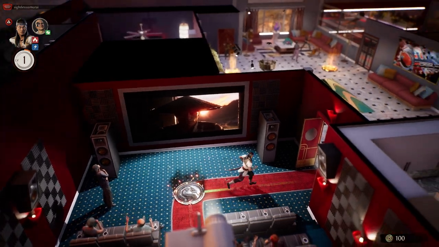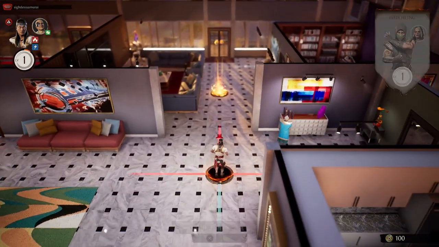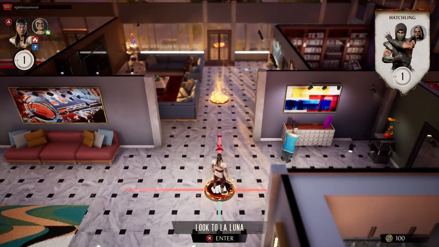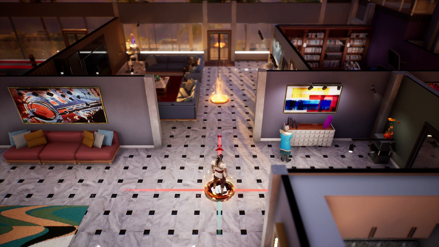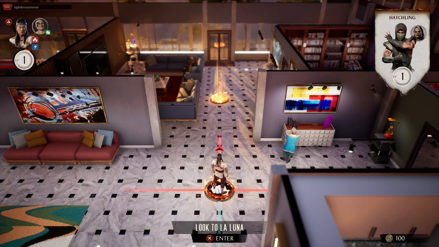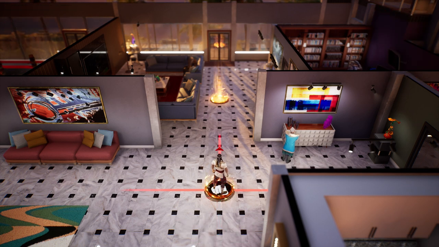Okay, let's go right. Ooh. Up or right. There's something to either side. Let's go to the right first. So there's something to do with Reptile in there probably, because it says something to La Luna.